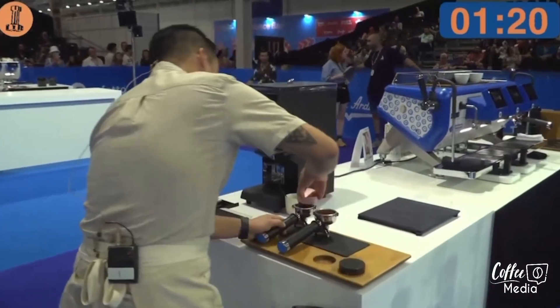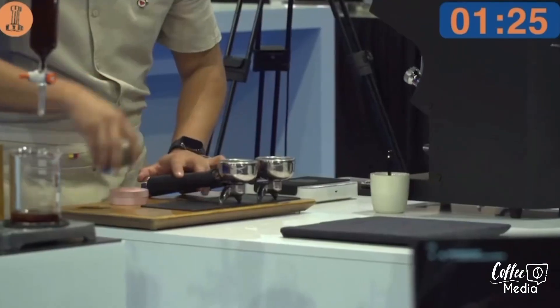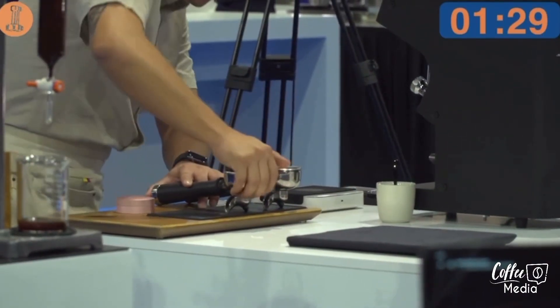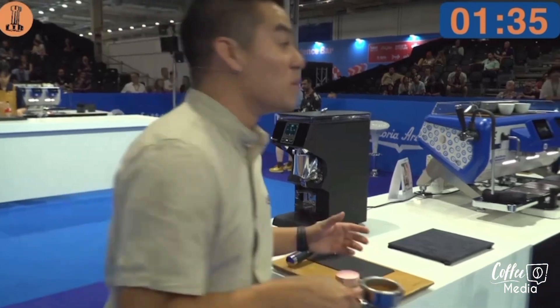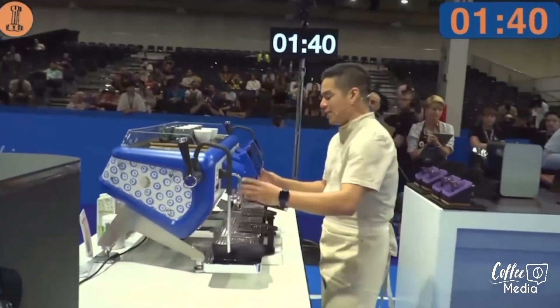And then float to remove the cherries from the surface and warranty a raw material of excellent quality. We did all this in order to carry out a beneficial washing process, always focused on enhancing the sugars. For this reason, this coffee had a double fermentation process. The first, in an aerobic phase, in tanks with a relief valve for 90 hours at a temperature of 20 degrees.